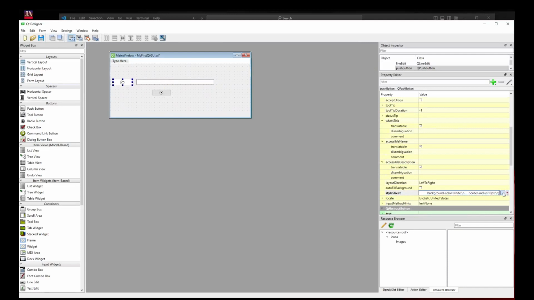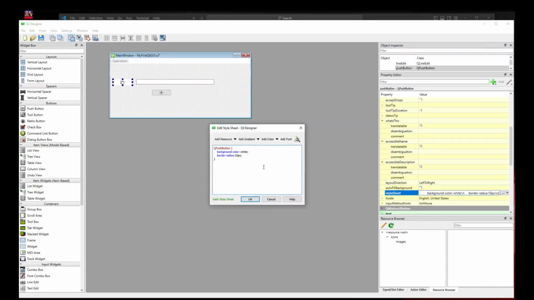And going further, you can even change the color when the mouse is over the button. For this, the syntax is QPushButton hover, background color.